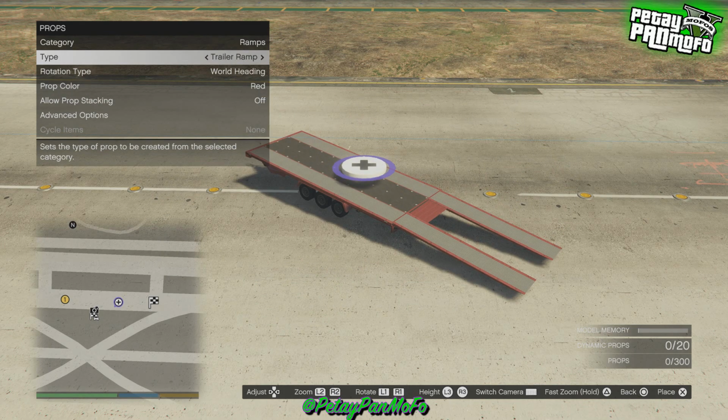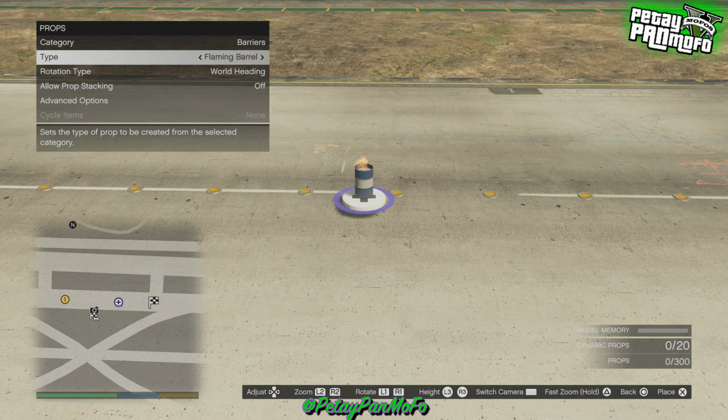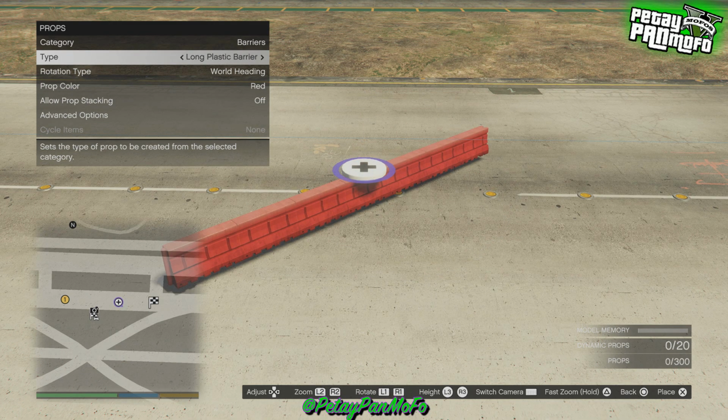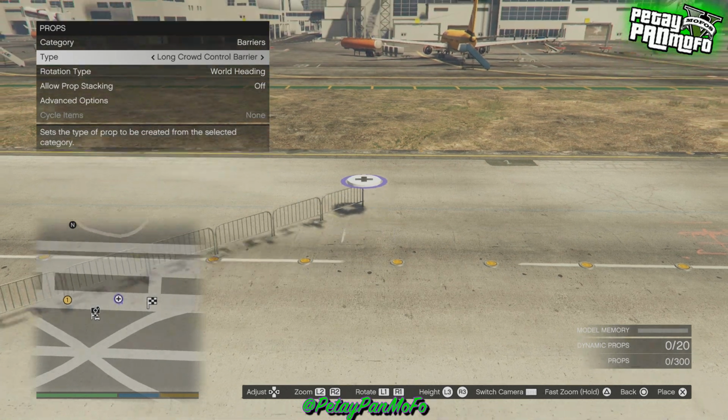In the ramp section, there are 3 new ramps. 2 of these you can change the colour of. There are new props in the barrier section too. 5 of these you can change colour of, but not the flaming barrel, which is weird as you could change the colour with the modded ones.